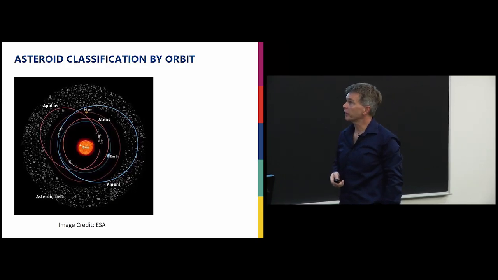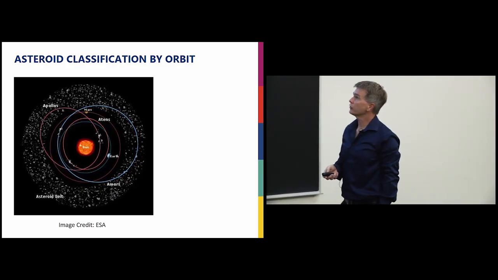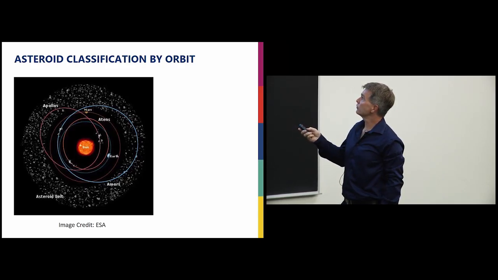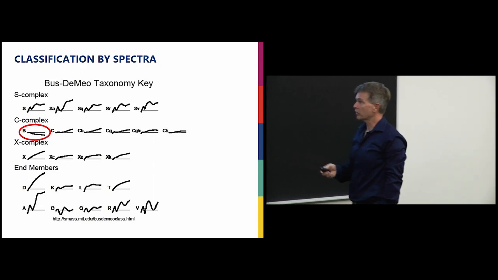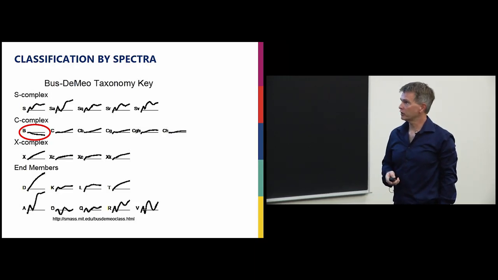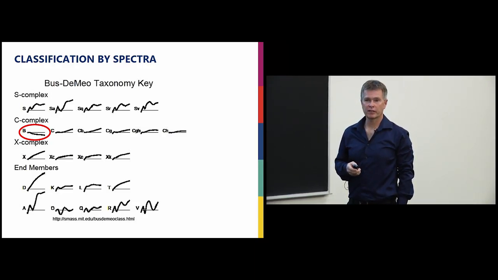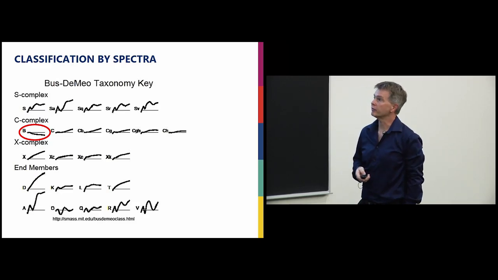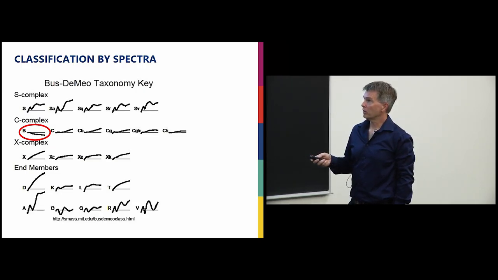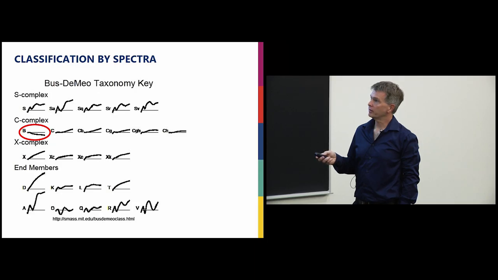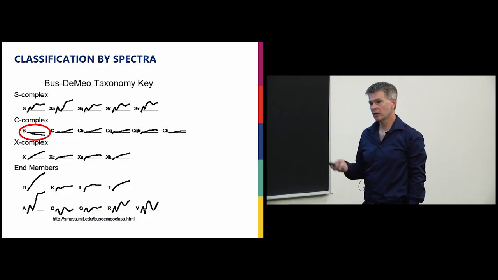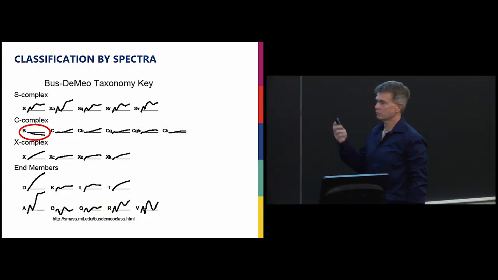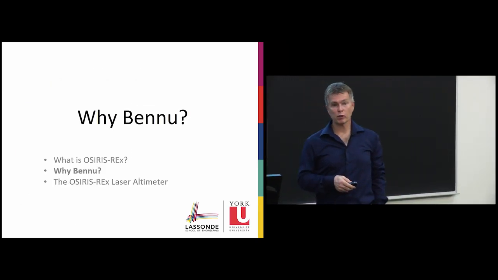So a number of ways asteroids are characterized. They're characterized by orbits. So whether they're earth crossing asteroids or they live within the orbit of the earth, or they're in the asteroid belt, they have different names. The other way we classify asteroids is by how the asteroids reflect light. This is just because we look at them with telescopes. In this particular case of asteroid Bennu, as the light gets a little more red, the asteroid reflects less. As the light is more blue, the asteroid reflects more, and we have a pretty flat featureless spectrum. And this is the kind of asteroid we're going to.